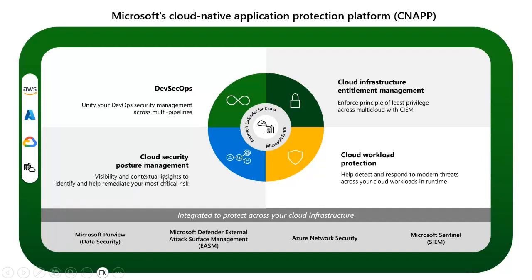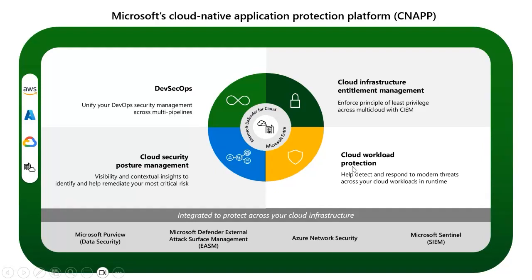Next comes cloud security posture management. One of Microsoft Defender for Cloud's main pillars for cloud security is our CSPM capability. Defender for Cloud continuously assesses your multi-cloud resources across Azure, AWS, and Google for any security issues and shows you your current security posture as a security score. The higher the score, the lower the identified risk level.